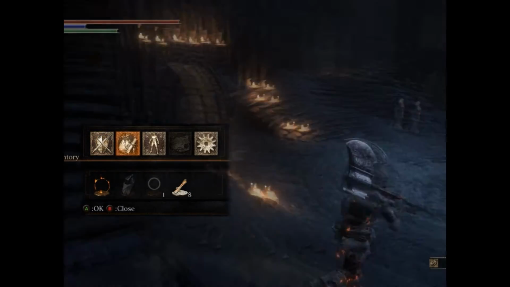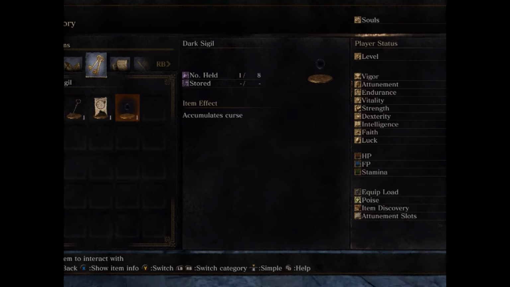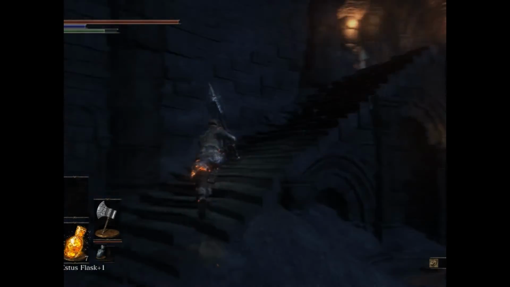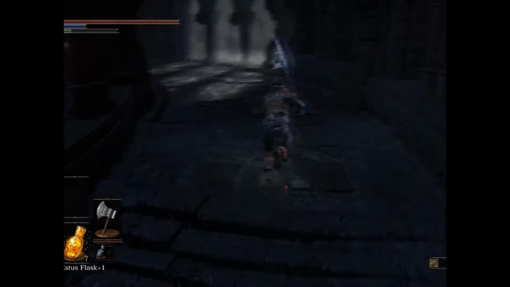In order to get hollowing, you talk to Yoel of Londor, he's like, draw true strength. Okay, here, have a free level up. Like a completely free level up. It's pretty nice. But he cheats this dark sigil into your inventory, which accumulates a curse.